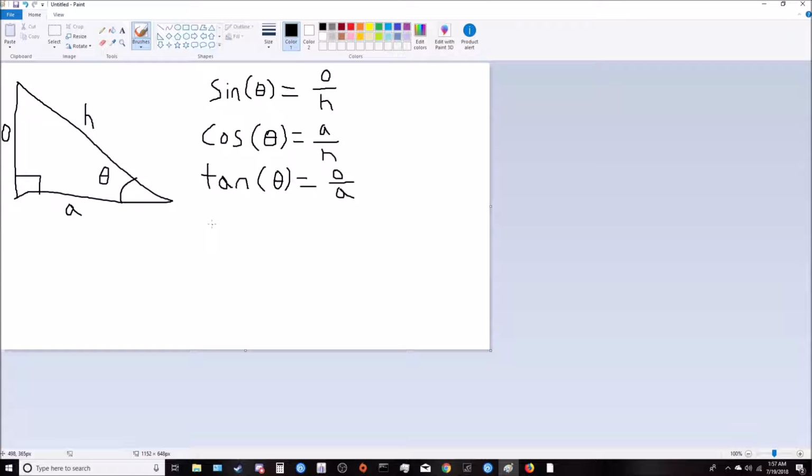So sine has the cofunction cosecant, abbreviated as CSC. And it is equal to, since it's just the reciprocal, the hypotenuse divided by the opposite side. Or in other words, 1 over the sine of a particular angle. And this goes both ways as well. The sine is also equal to 1 over the cosecant of a particular angle. And this principle holds true for all the other cofunctions as well.